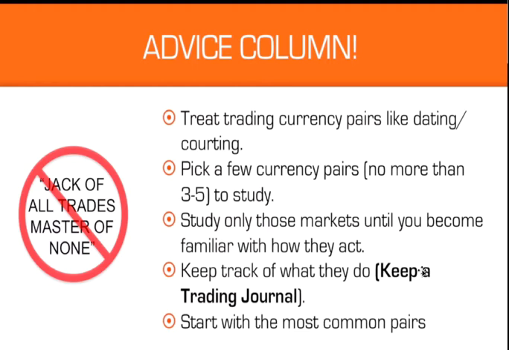Keep track of what you are doing. Keep a journal, very important. If you don't have a journal right now, put it down as something you need to get today. Let it be a goal that you must achieve before the end of today. Get a journal. You can't get ahead in this trading business without a journal. Start with the most common pairs if you must make progress in this business. That is our simple advice.